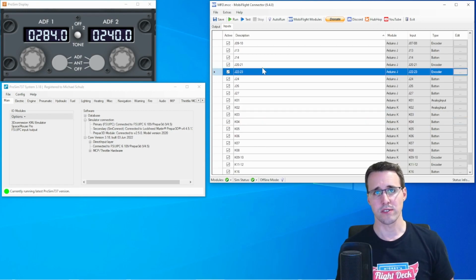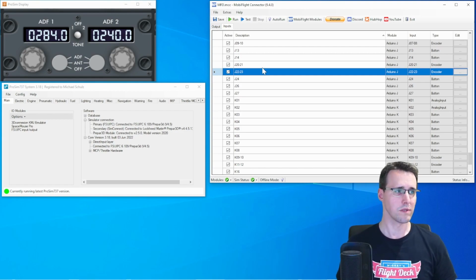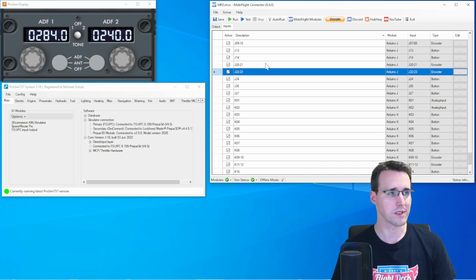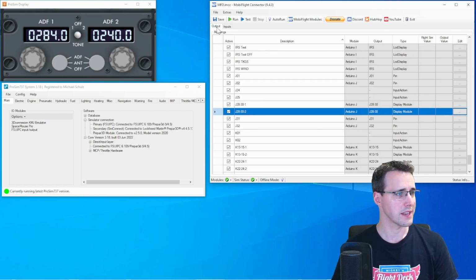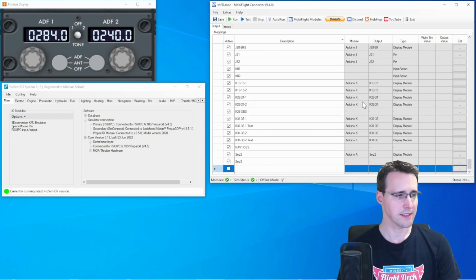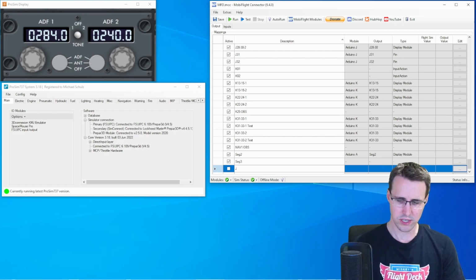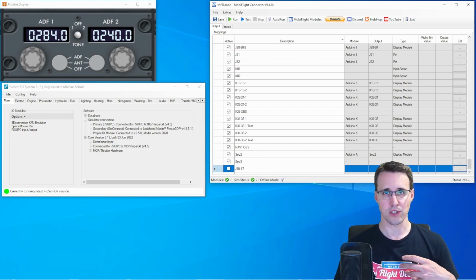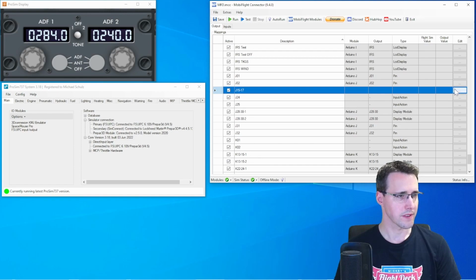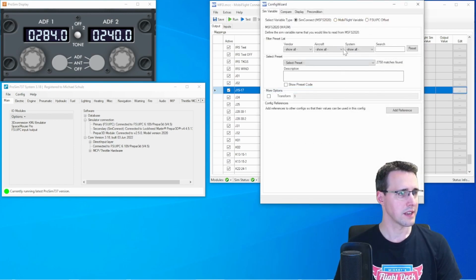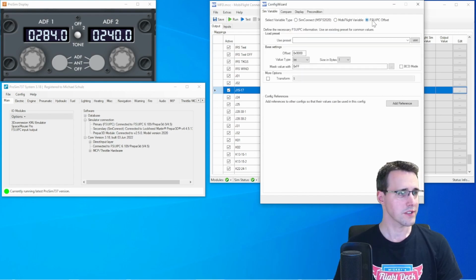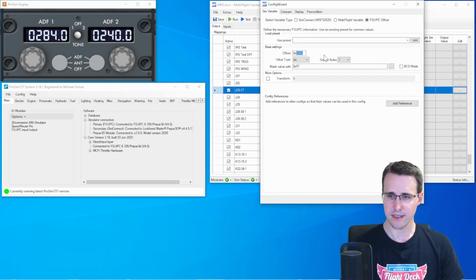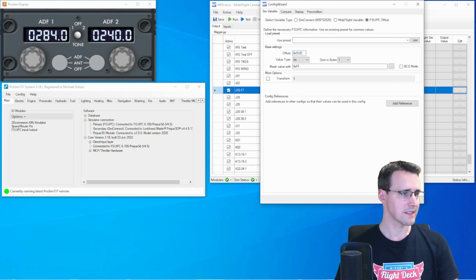Let's come to the configuration of the standby display, which I think will be the easiest one of the two displays here. Let's go over to the output tab here and let's make a configuration J15 to 17, which are the 3 pins which control the max chips here. There it is. And we will use an FSUIPC offset here. The offset I have assigned is 532C. So this is a starting offset and the size is 2 bytes.